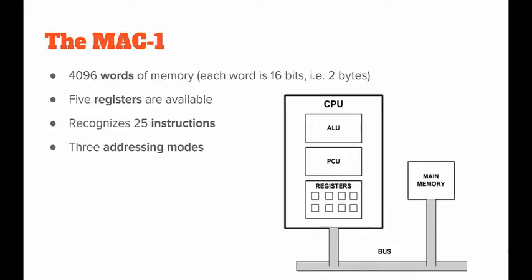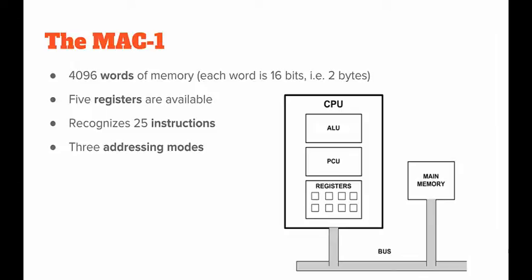The MAC-1 is a simple stored program computer. Now, if you had IST 110 with me, or maybe even CompSci 101, you will have seen a diagram similar to this one, although a bit bigger, which was called von Neumann architecture. In general, that's what we're simulating here. We're simulating the notion of a CPU and a main memory, which communicates via some bus mechanism.